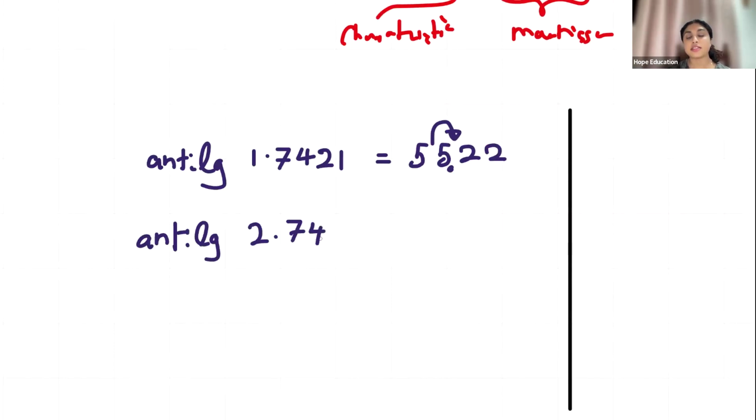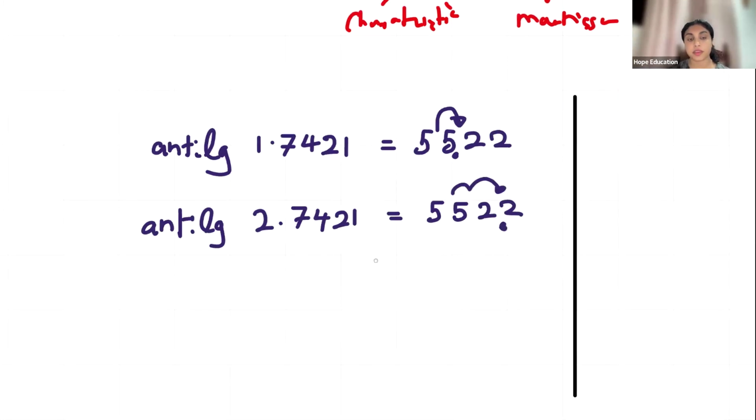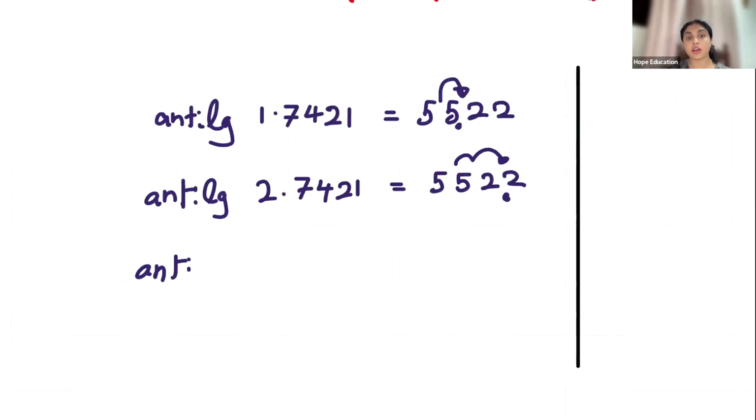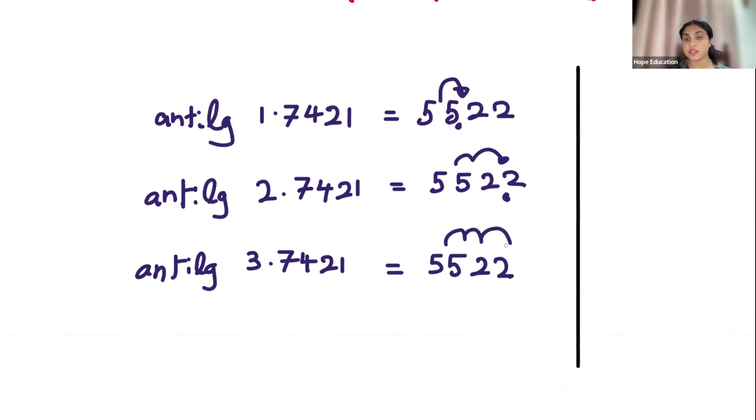If I say anti-log 2.7421, mantissa is 7421. Therefore, when we read it, අපිට එන්නේ 5522ම තමයි. The characteristic is 2. That means default position එකන දෙකක් පස්සට යනවා. So the decimal place should be here. If I say anti-log 3.7421, 7421 is the mantissa, so it will be 5522. 3 is the characteristic, ඒ කියන්නේ default position එකේ නම් 3ක් පස්සට යනවා. So the decimal comes here. So decimal එක එතන දාන්න ඕනේ නැහැනේ. So I will just put 5522.